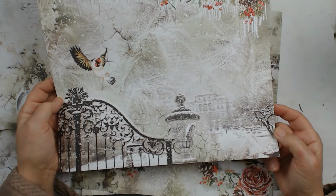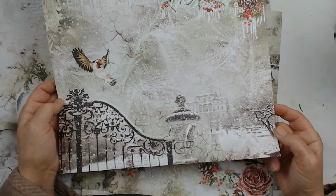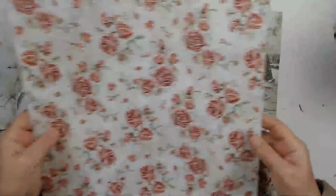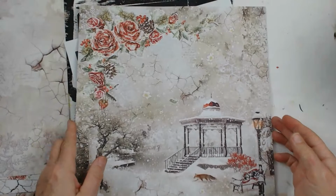Almost stresses me that we got so much time to create all of our ideas into. Think it's. You think it's a ferret? Well, the ferrets have a really long nose. At least the ferret I remember. My son used to have a ferret. So very pretty paper.